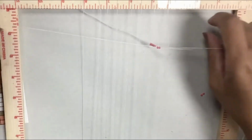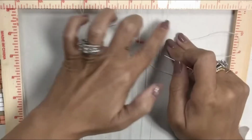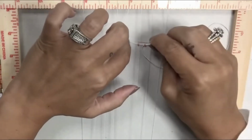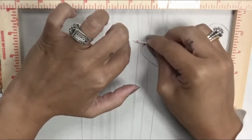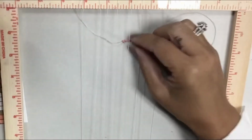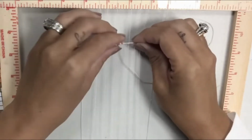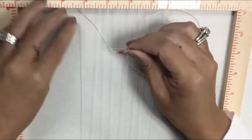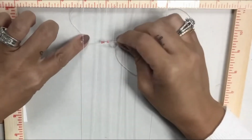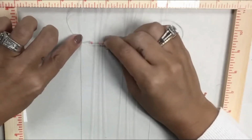So I'm gonna pull these. As I get ready to do this, working my way back, I'm on the third column. I want to make sure that the bead is in place there. I'm going through the bead, but I'm making sure that my needle is always staying on top here. And now I'm going to go to the next one. You can see I'm spacing them out as I go. So through this one, and you'll see I'm picking up the pace a little bit.